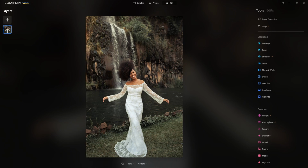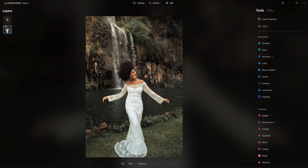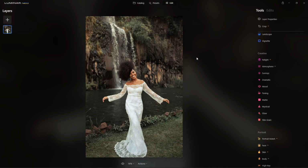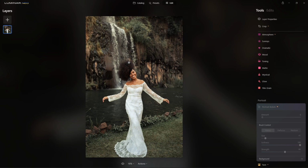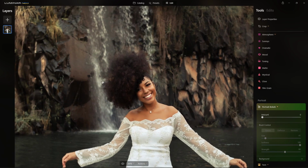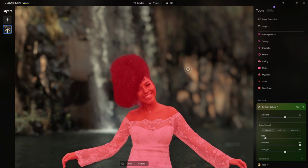On this one, I want to test the bokeh thing. This photograph has some defocus in the background, but I want to defocus it a little bit more. And also test the trimming of the body. So, no, this is not one of my pictures. This is a stock picture I'm using here. So I will probably then apply portrait bokeh. See what happens. I want to see this part in here. What happens in here? The amount, maybe around 60. Oh, what happened with the hair? Go.